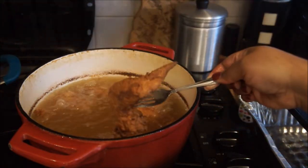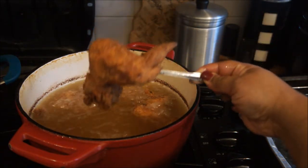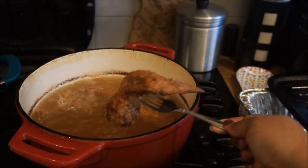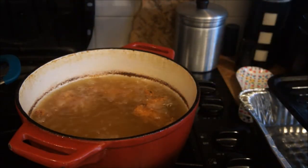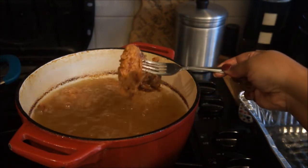So I don't know if I'm gonna stick with it. It looks good still though, you know. That's still a beautiful piece of chicken, so I'll probably just hang on in there with both of them. Yeah, they're pretty good side by side. I'm gonna put them all on this tray and let you guys see them when I take them out.